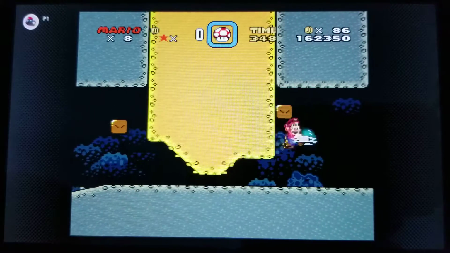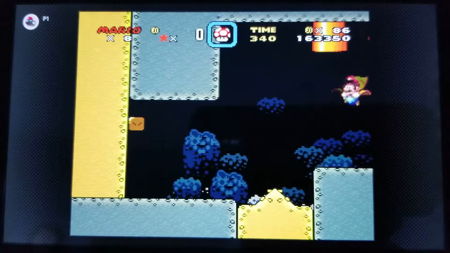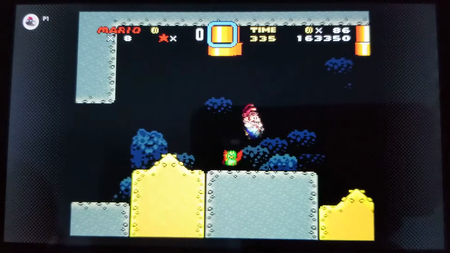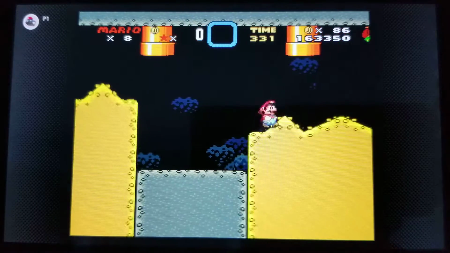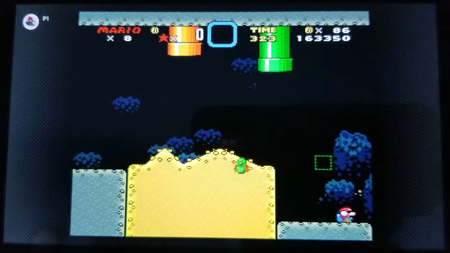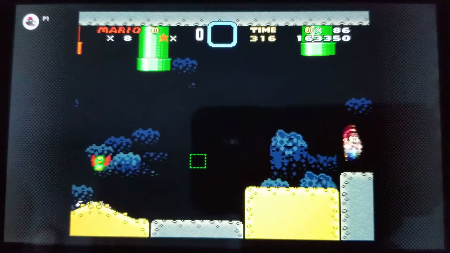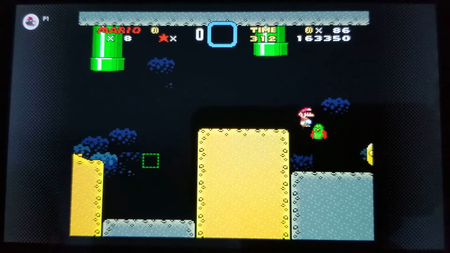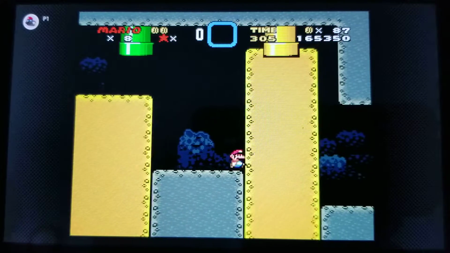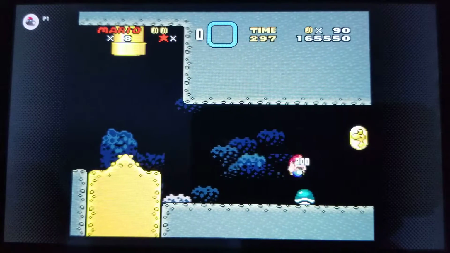Get out of my way. Get away from me! Come back here so you can get away from me. Is that what he says? No, I shouldn't have done that. Alright, so. Wait, no, god damn it. Yeah, give me the coin. I need at least my coin. Get out of my way.